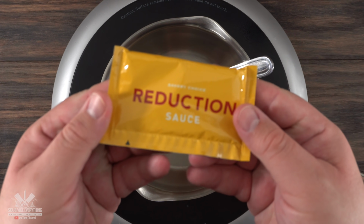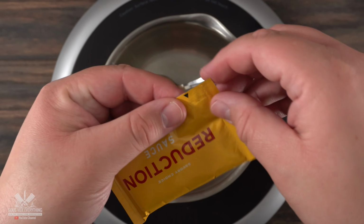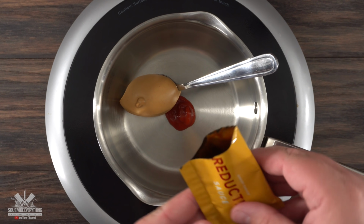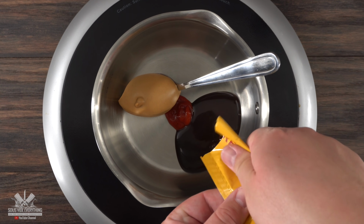And this is demi-glace. It is one of the most delicious reduction sauces that you can ever have. You can definitely make this at home, but it is a marathon to make. Your other option is to buy it online and have it ready anytime you want to. As you can see, it's a nice thick sauce, and it is extremely flavorful.